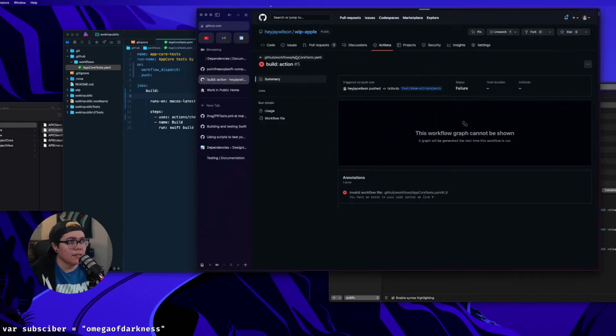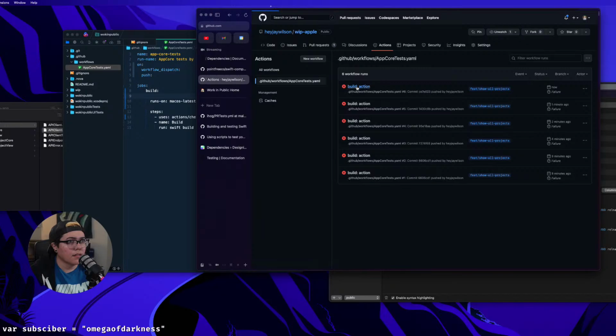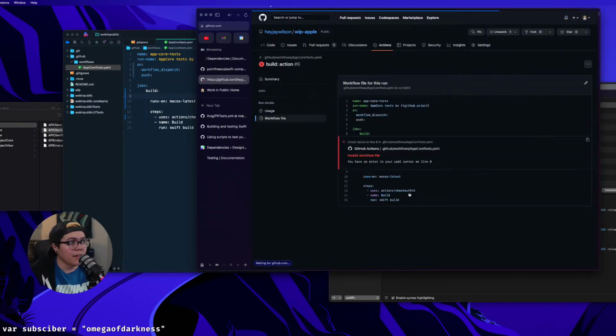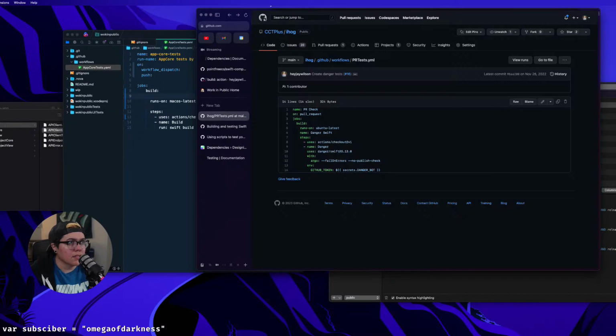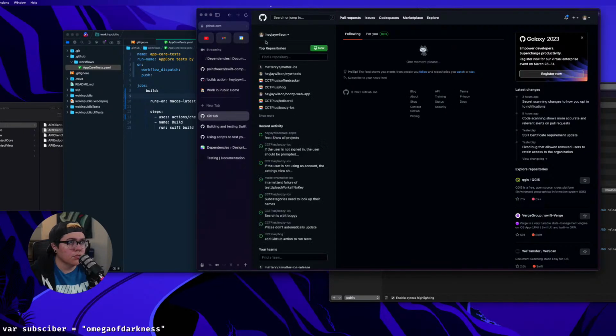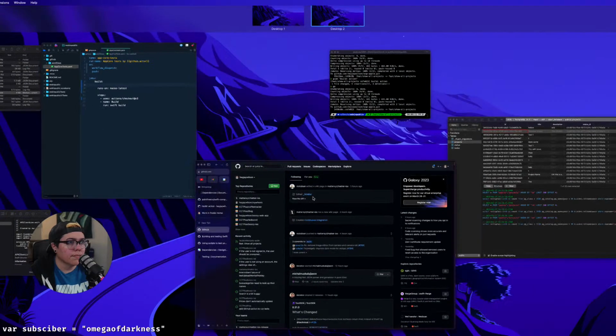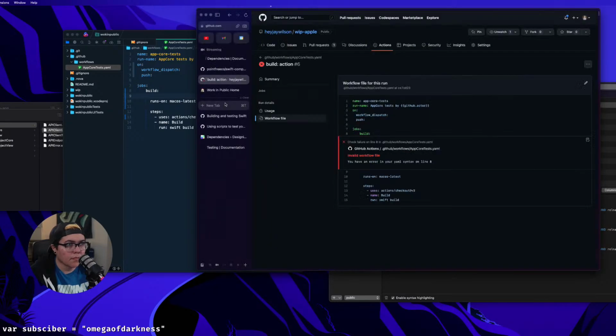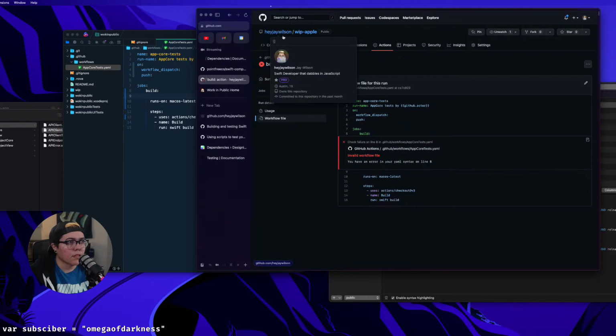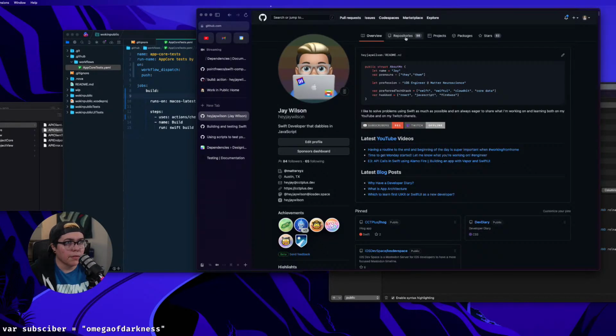Like, which tab is it? Okay, so literally I copied and pasted and there's still issues. So I don't understand. Also, I feel like GitHub should be able to tell me what these issues actually are and not just me guessing. Where's my README? Oh, shoot. Cool. I like when it just decides not to take me where I want to be.